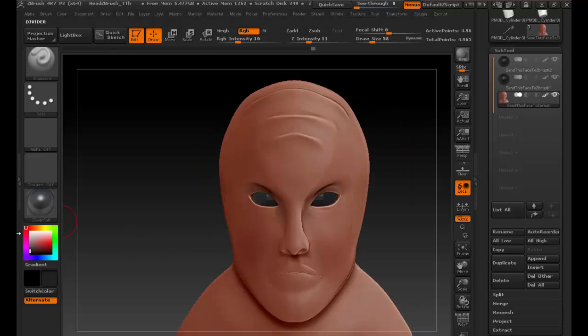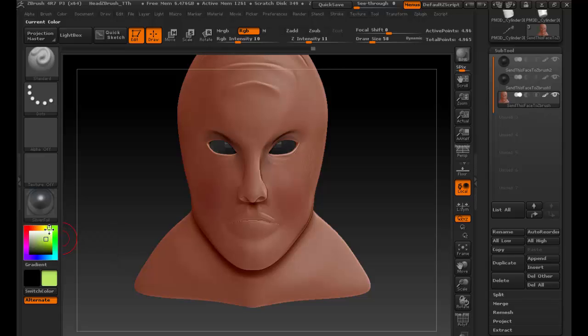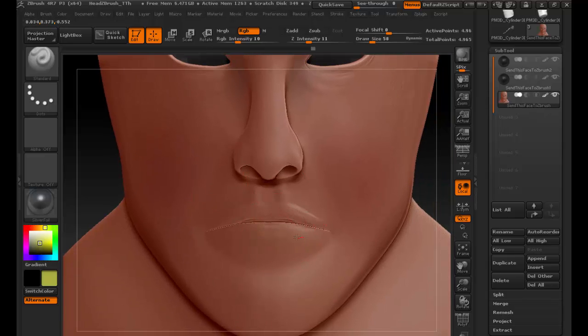Okay. Maybe I want the lips to be a different color, so I'll go find a good color for the lips. Let's go with a weird color. So now I'm going through and just painting the color for those lips. Now, all of the other things apply. So like this draw focus, if I wanted a crisper line, I can pull it that way. If I want a softer line, I can pull it that way. So as I get closer to the edges of the lips, I want to have that harsher line. There we go. Okay.